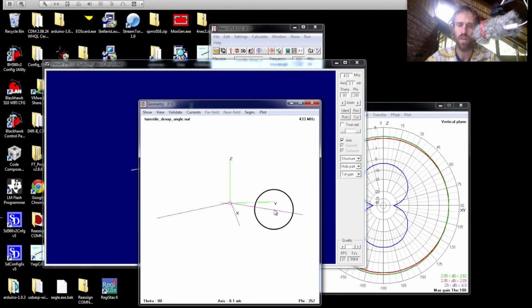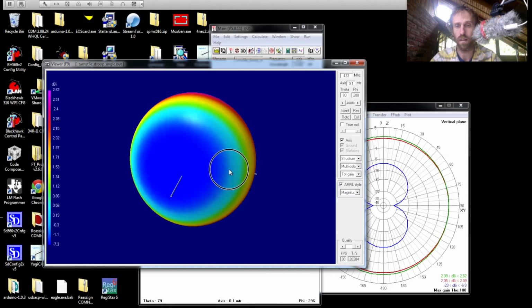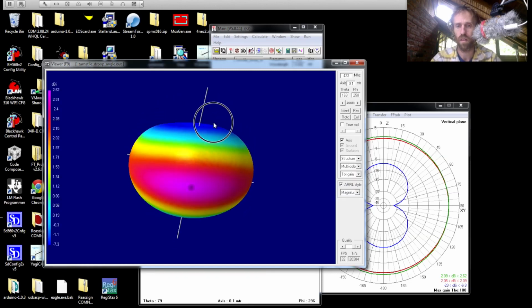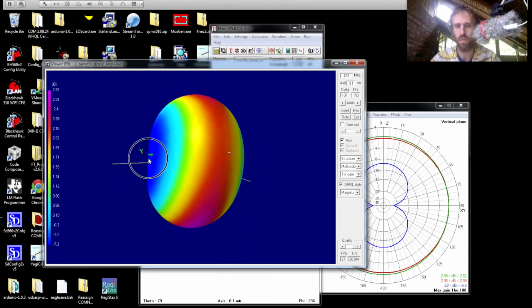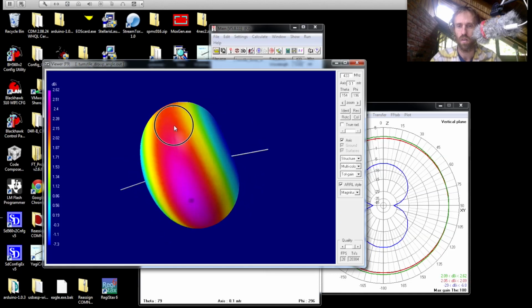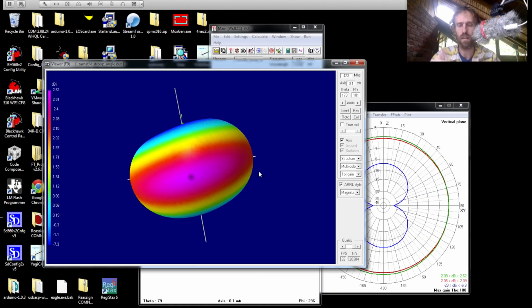This isn't in the cheat sheet. It improved the SWR performance of the antenna just slightly, and it also gave it a bit more of a stronger signal out to one side of it. In this case, I think it was out to the rear. No, this is pretty much symmetrical. So this one worked out really well. It was actually stronger all the way around the sides and a bit weaker top and bottom. And that was by putting a little bit of an angle there.